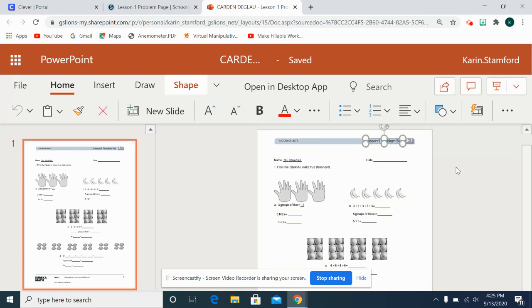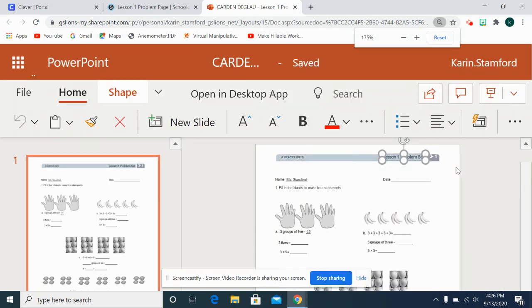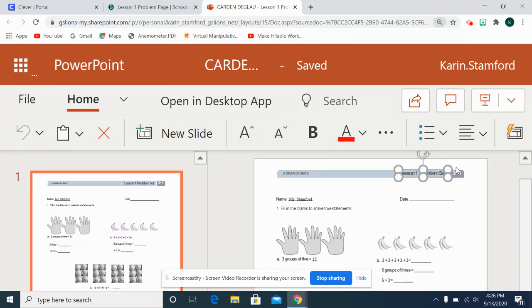I'm going to give you a very big hint at this point. I really need you to make it bigger. So in order to do that, you push Control Plus. The plus sign is up in the upper right-hand corner near the backspace. So it just allows you to make this a little bigger, and that makes it easier to insert.